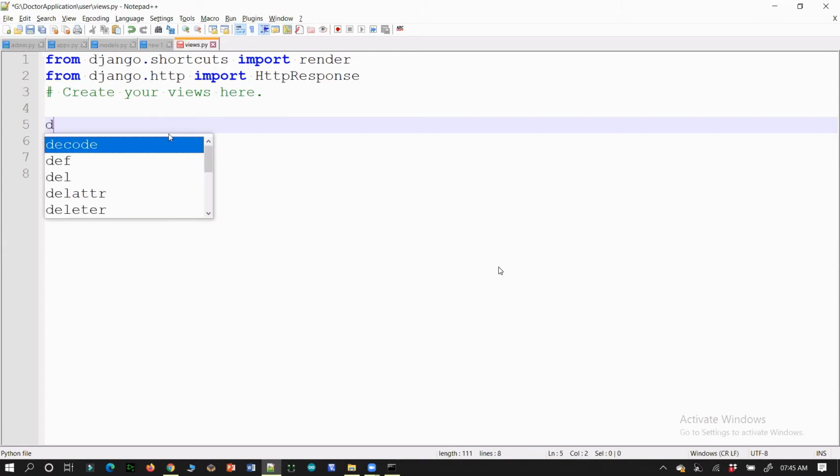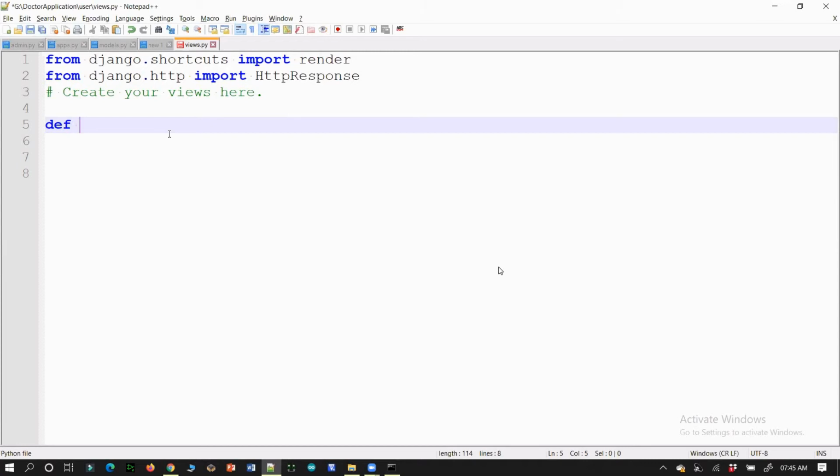But here self is not required, because a class requires a self, not a function. If you remember, only when we use a class do we use self in that function. Normal functions don't require that self. Yes, def function name colon.